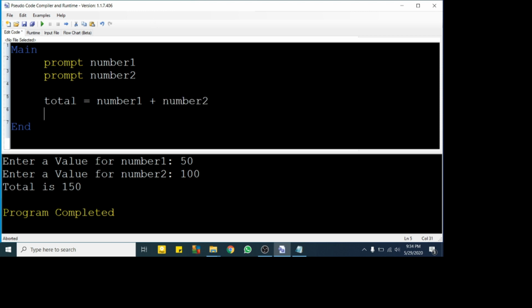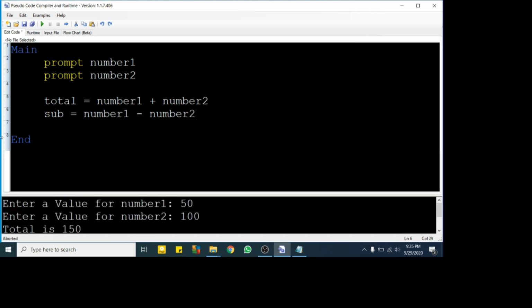If we are going to subtract these two numbers, it's very easy, just like this. Let's say you are going to create a variable called subtract, sub or anything, and then it is equals to number 1 minus number 2, likewise, right? So that is how it works.